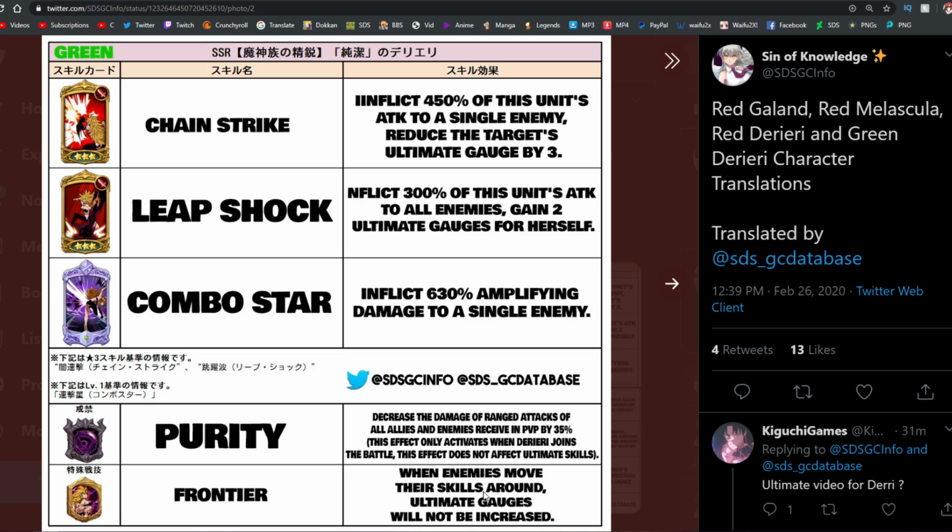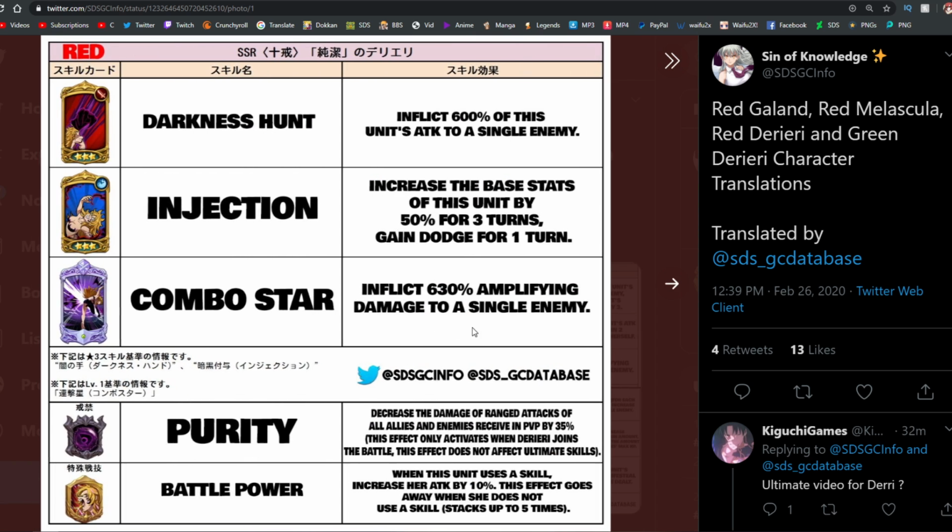Passive: when the enemy moves their skills around, ultimate gauges will not be increased. Now, this is big for PvP, and I'm assuming they're making this unit more of a PvP unit. This is big for PvP, but not so much for PvE. In PvE, enemies don't move cards. Yeah, she's going to be big for PvP, but I don't know who I would say is the best.